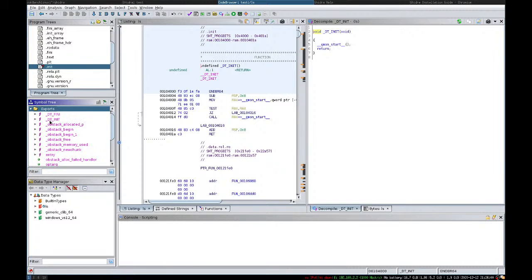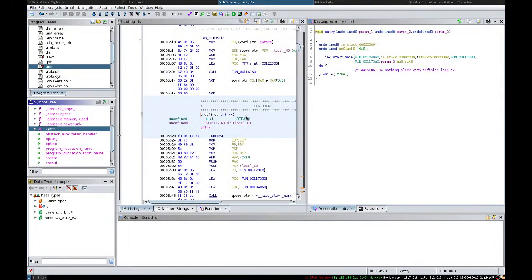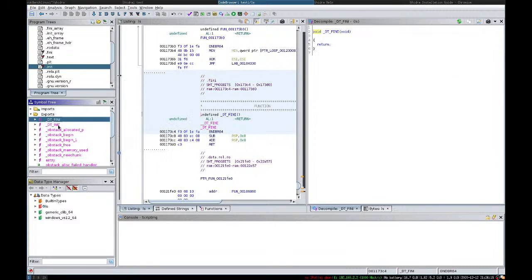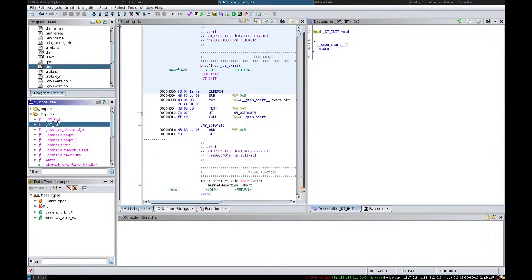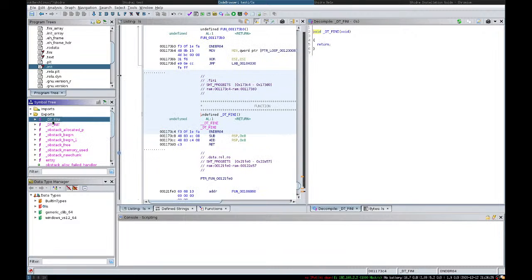The exports one is what is exported. We'll work with the entry, which is the entry point to your binary. These are the functions that are executed on initialization before the entry and after the entry, and when you're about to terminate the process.